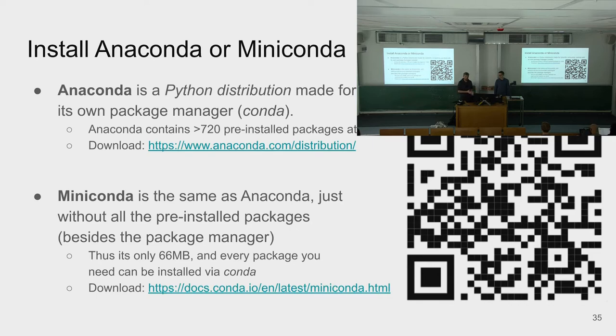Anaconda is a huge package which contains more than 720 packages already, all the ones we have, but a bunch of packages more, like SunPython, if you want to analyze the sun, for example. So they're really unnecessary ones, and it's really huge, and I wouldn't recommend installing it now because the Wi-Fi is not too good, and we are like 80 people downloading simultaneously. So I would recommend installing Miniconda.